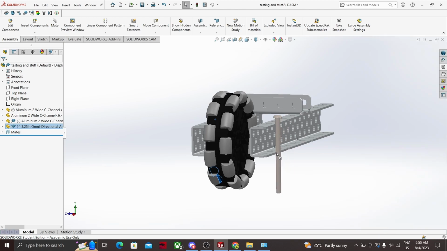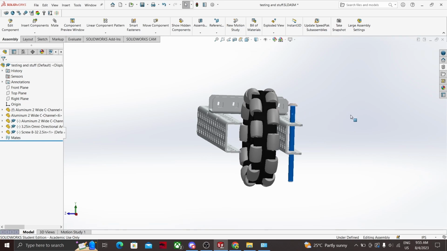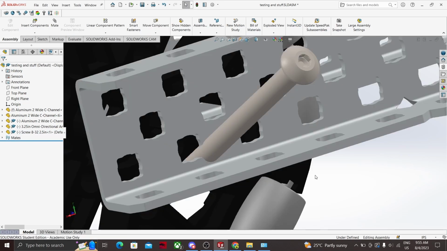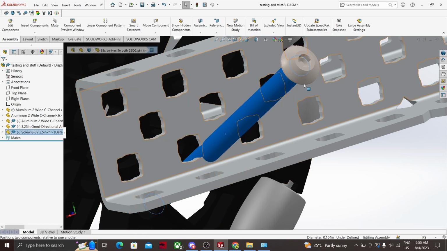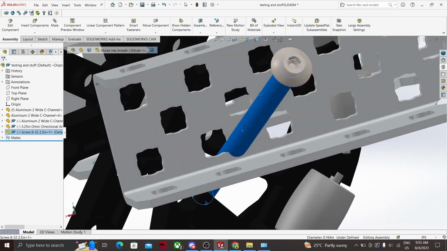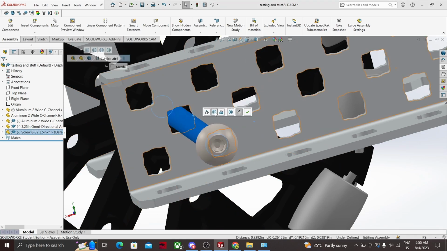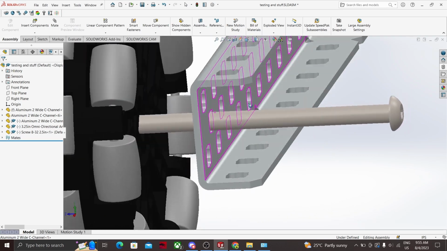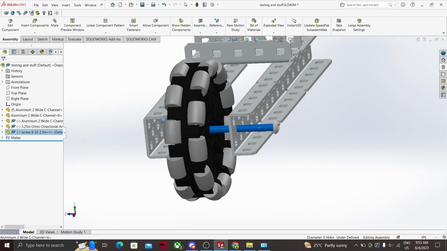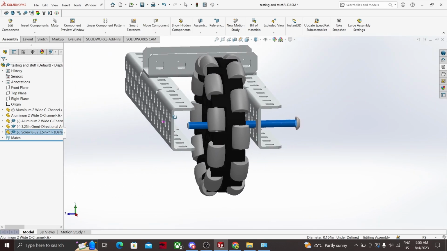I'm going to pull out a 2.5 inch screw. I'm just going to rotate it pretty casually. The rotation doesn't have to be exact, but it's just somewhat close. So we're going to click this arc, which goes fully around the screw, and we're going to share the same center point with this C channel piece right here. And click the concentric. And now the screw is actually in the middle of the C channel.